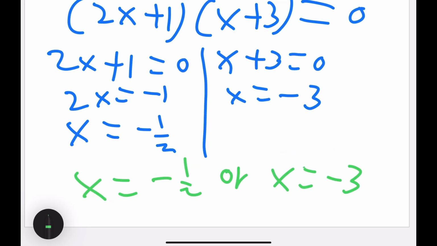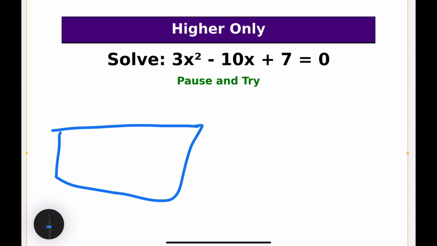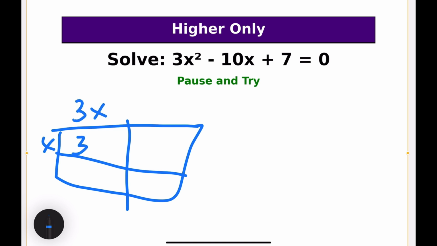With that question, it was similar to what we were doing before, but for the bracket on the left, we just had to divide it by 2, as it was 2x rather than x. Okay, I've got a similar question to last time, so pause the video, have a go, come back to watch the solution. Okay, so let's draw the box. So we know the only factors of 3 are 1 and 3, as it's prime, so we know it's going to be 3x and x.